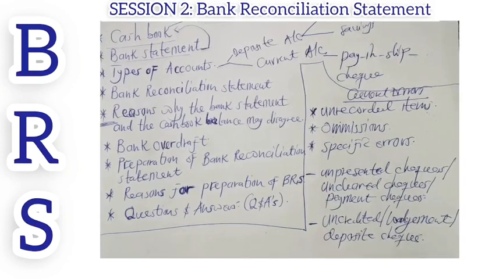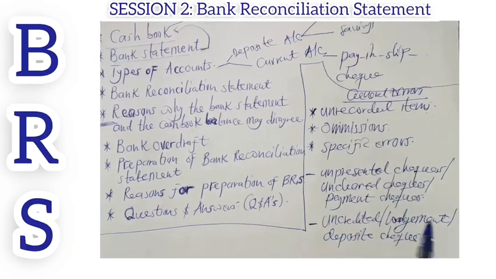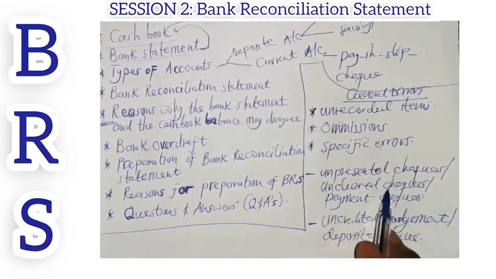That's why we call it unpresented checks. If the customer or the supplier had presented it, then you would have called it presented checks. But here the supplier failed to present the check to the bank for payment, or for the check to be cleared. That's why we call it uncleared checks.